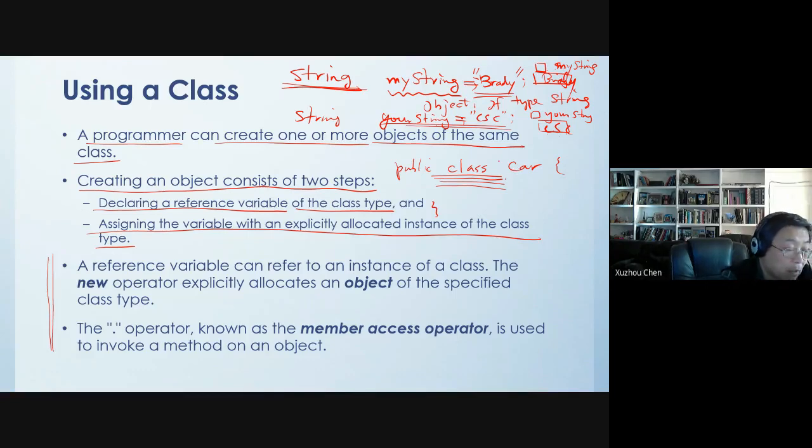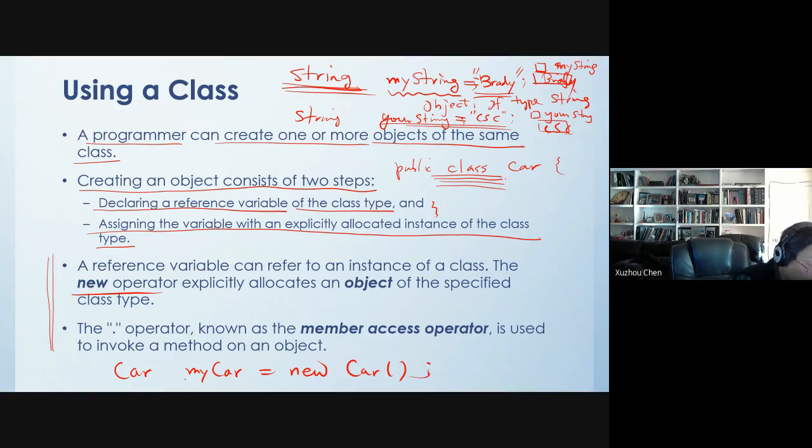Okay. So you can define various different methods to control a car. So you can define a class called Car. And then to create an object of the car, you can say Car, just like a string, right? myCar equals new Car, using the new operator. So I create an instance of a car. And then you can call this again: yourCar equals new Car. That means you create another object for the car. So each of the objects, myCar and yourCar, are different cars, but both of these are Car. So they belong to the same type. So when I call a method in my car, I'm going to say myCar dot whatever the method name.